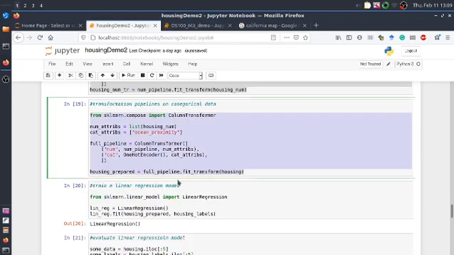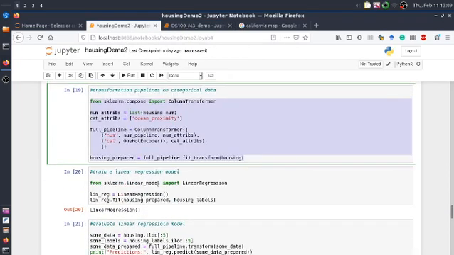So we will now train our model. We have discussed 3 models here: the linear regression, the decision tree, and the random forest. So let's try one in turn. Let's first have the linear regression model.